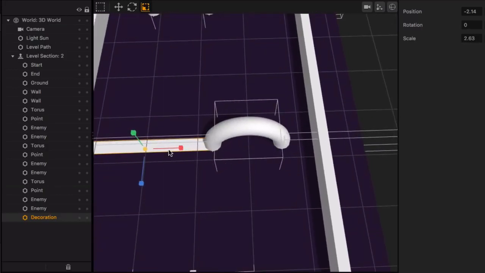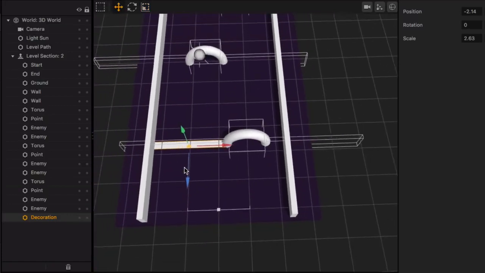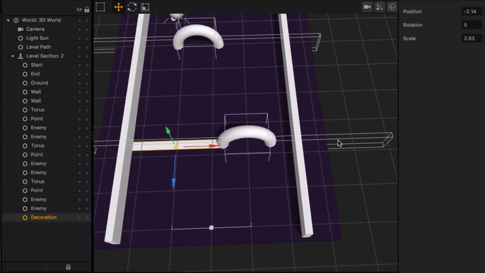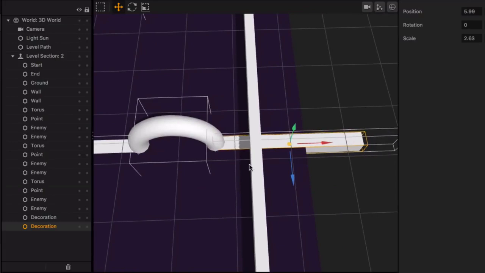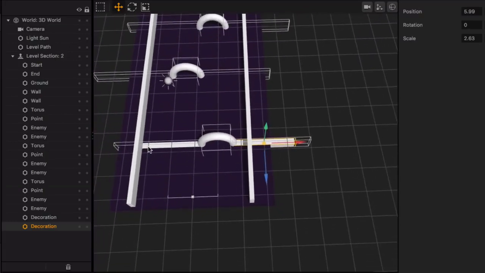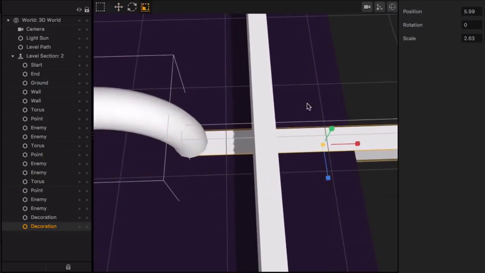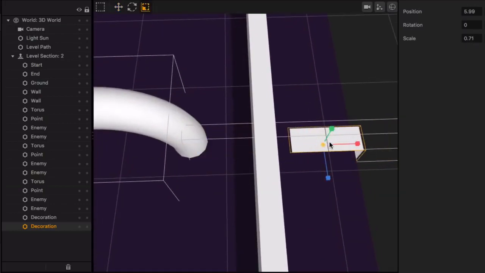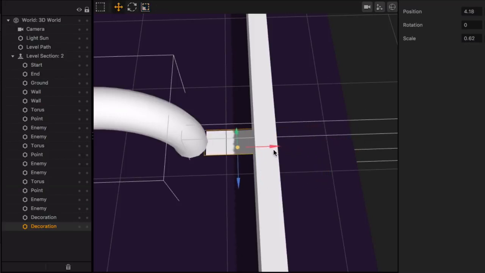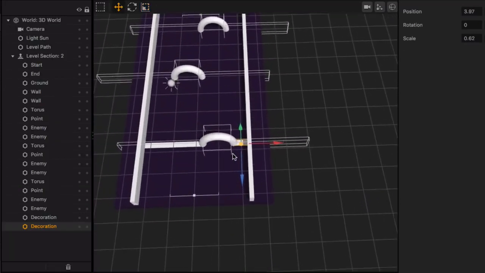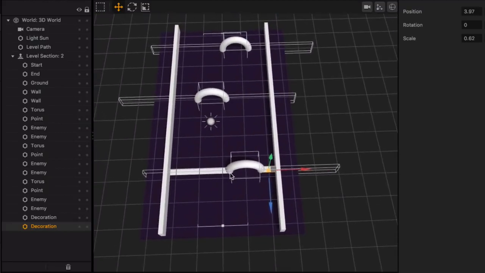Yeah, and I think I'll add in one more of these guys. Okay, and actually I'm going to hit Control Z. So I'm going to hit D on my keyboard, there it is. Slide it over, and then we can either choose to extend the lines out past the walls, or we can keep them within the walls. Let's keep them within the walls. You're going to have to hit it a little bit more perfectly, but that's okay. So something like this, okay? And let's do that for each one.